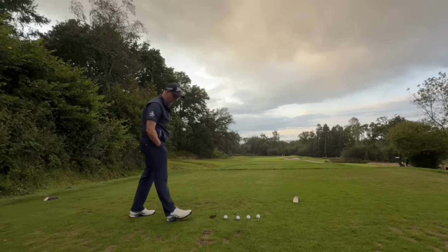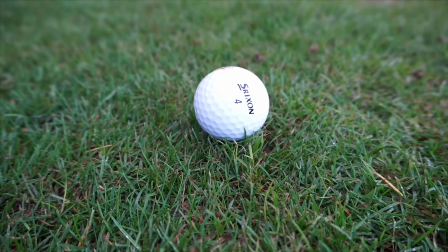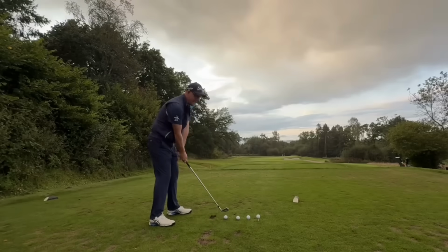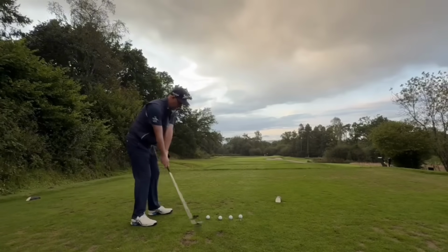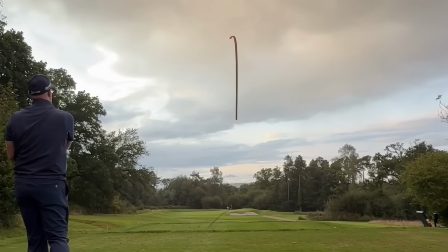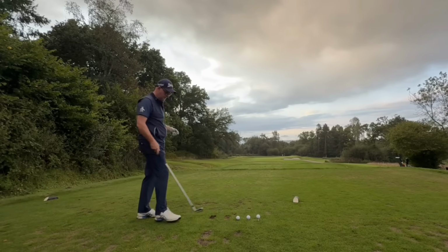Now the knocked up bit of ground is obviously very popular with better players. You'll see lots of good players do this because it gives you that combination of feeling from the ground but on a really nice lie. It's kind of the lazy person's tee in some ways. And for me, this just feels like I've got a really good lie. I could hit any loft from this. I can play a punch, I can play a regular shot. It really doesn't matter, and I feel like I'm going to get a really nice strike on that. And it's a friendly lie from the tee. And it's the fact it's not that dissimilar to the normal lies that I get on the course.